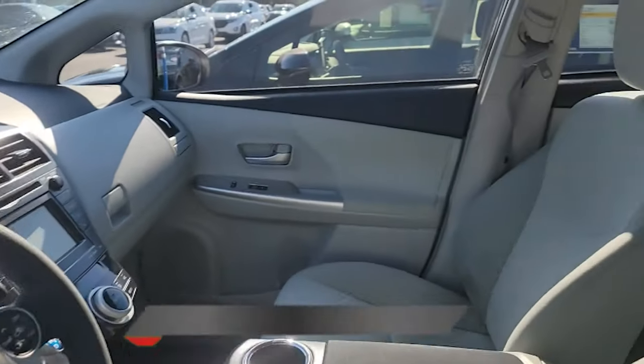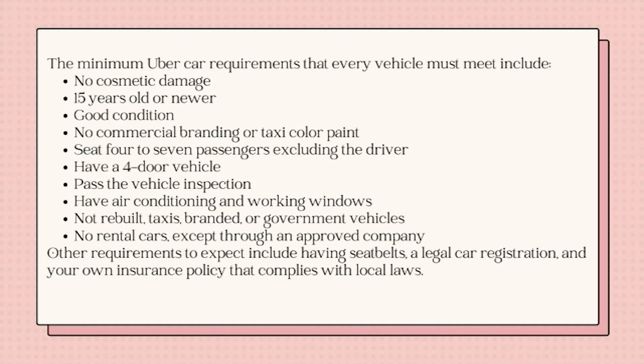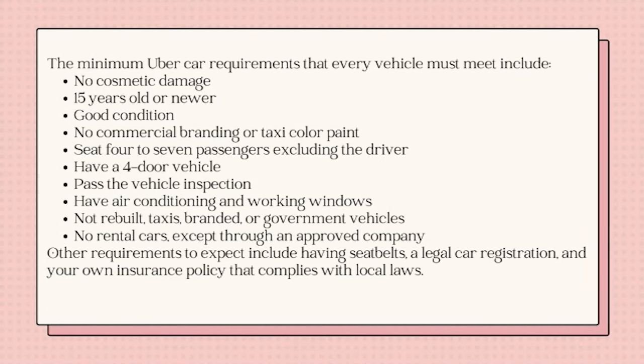As you can see with the Prius, it is very spacious and it is a comfortable ride. Let's take a look at the Uber classes and some of the requirements. Your car must be 15 years old or newer. The acceptable model year changes annually. When your car exceeds the 5 to 15 year old limit, Uber will age your car out of the system in a process called vehicle transitioning — you cannot give rides anymore unless you get a new vehicle. On the other hand, you can switch to Uber Eats.